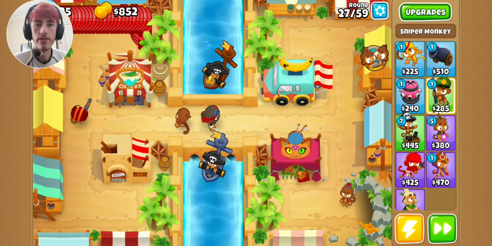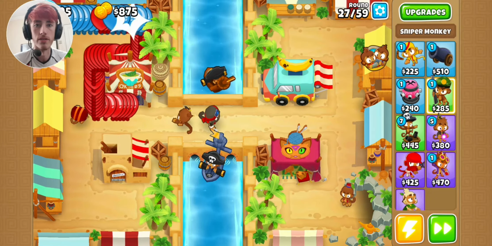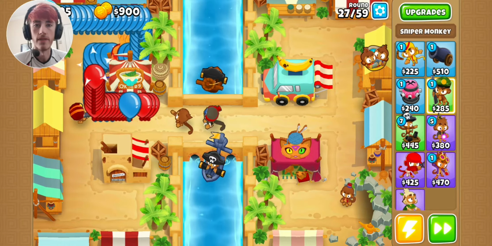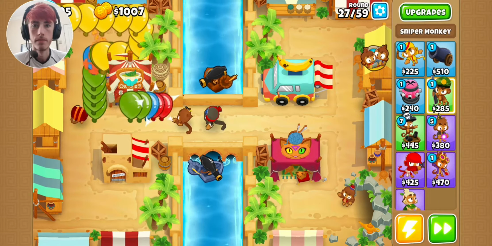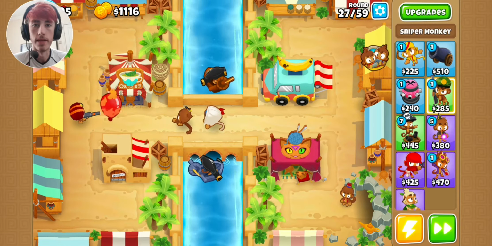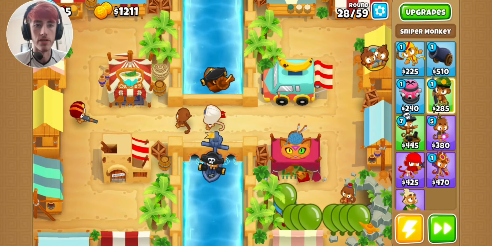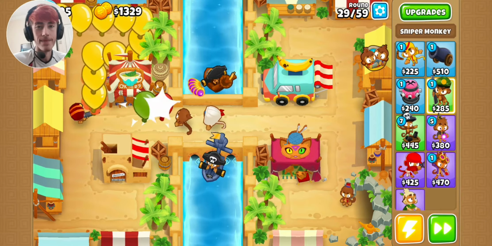Round 27. Not even close to losing a life yet, honestly. We are ruling this round. Nice, easy round this one. Round 27 just prepares you for the leads that come after this. If there's any lag in the game, on the video as well, that is the connection between me and the other person. Again, don't know who this guy is, so no idea how good his connection is. But hey, we're doing good.